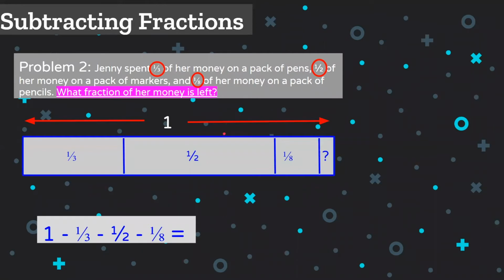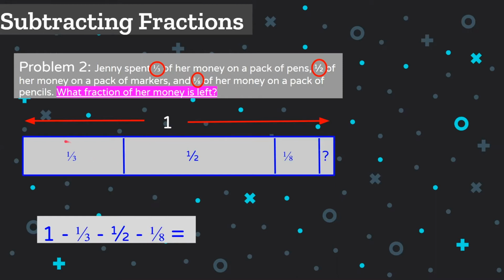Again, I went to the tape diagram for those of you that maybe aren't comfortable yet with just doing things numerically. We are trying to work to where we can get to things numerically, but it doesn't hurt to draw the diagram, especially until you're a little more comfortable. We have 1 whole unit. Our 1 whole unit represents all of Jenny's money. And then we can just start breaking that whole unit up into what she spent.